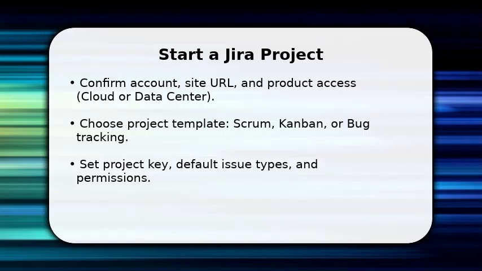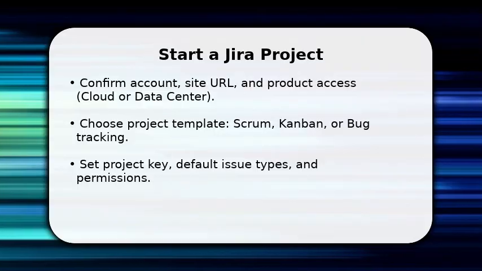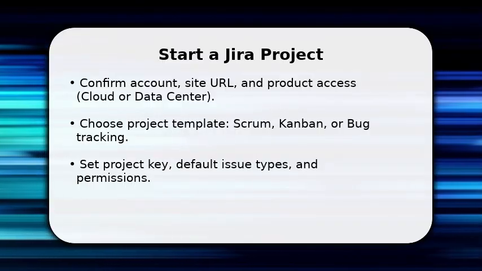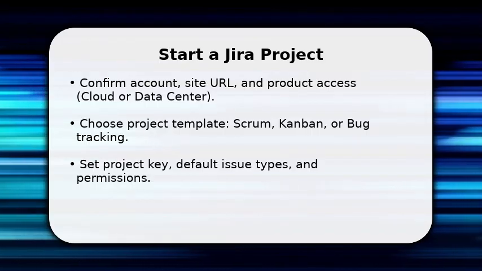You start by creating the project and choosing the right template for your workflow. Once done, set a clear project key and enable the issue types you need so teams can begin immediately. Make sure to configure basic permissions and roles now, because early access control prevents confusion later. Also link a default board and backlog so you can show work visually. Finally, invite team members with the correct roles so people can create and triage issues right away.